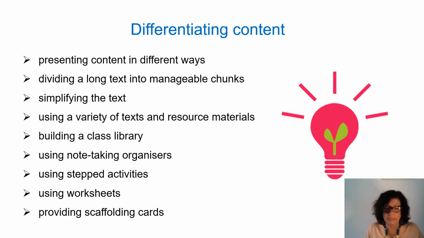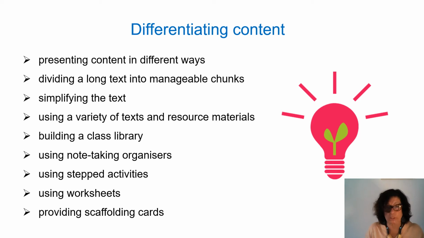Using stepped activities, that is, tasks that contain a series of separate elements, the difficulty of which gradually increases. All learners will be challenged. So, if we take, for example, the topic of rainforests, you can design activities at 3 levels of difficulty. For example, write a letter to a friend explaining what rainforests are and where they are found, or draw a diagram explaining how rainforests develop, label the diagram and write an explanation, or create a table outlining arguments in favor and against deforestation, so learners can progress along these stepped activities.